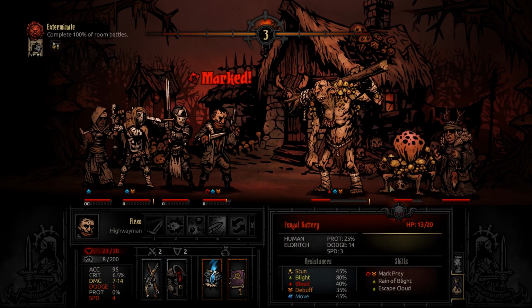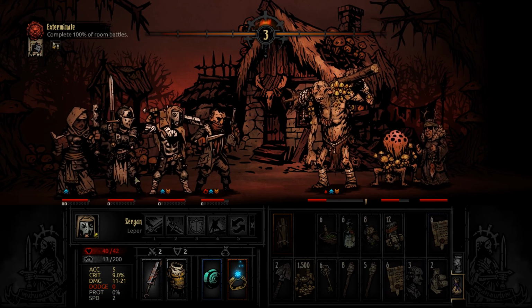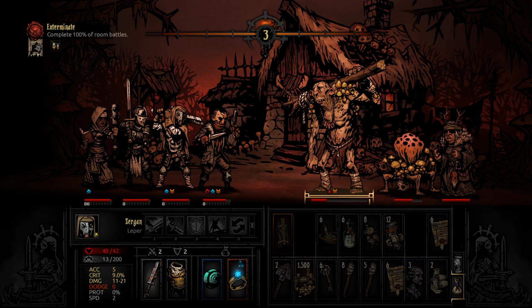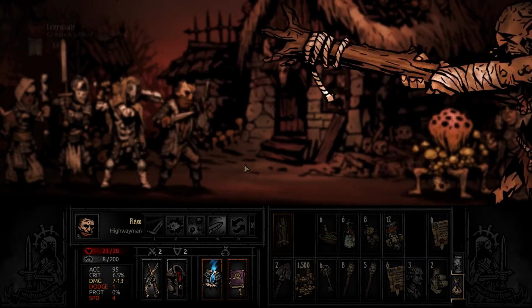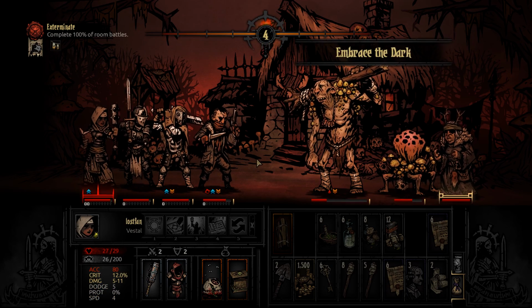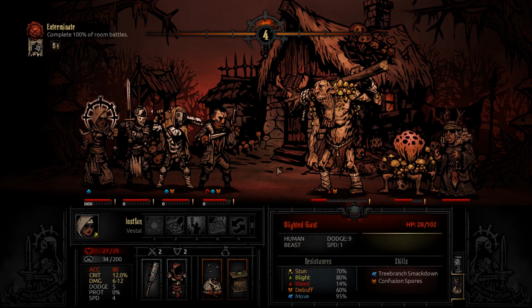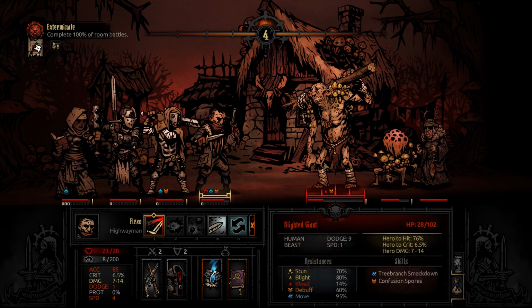He's a big corpse. He's gonna leave a big corpse. Marking the prey. I'm glad it hasn't used its more dangerous abilities. The other ones are just kicking our ass with all this stuff. Gonna have the Holy Lance pretty soon. Tree branch smackdown. Glad that missed. I have a feeling that might hurt. Embrace the dark! I like how there's new enemies, though, on these medium dungeons. They're not just kind of doing the same thing, but harder.